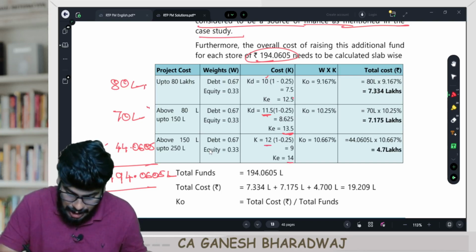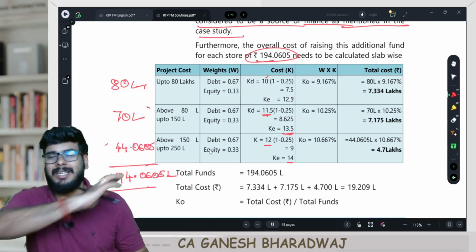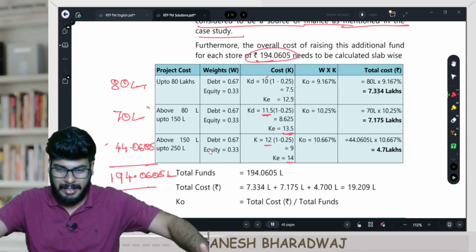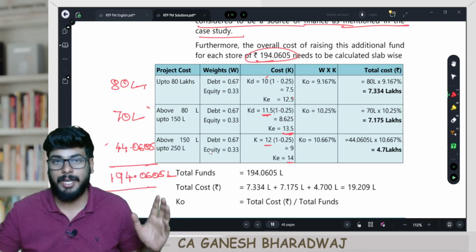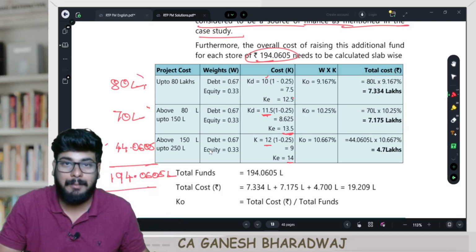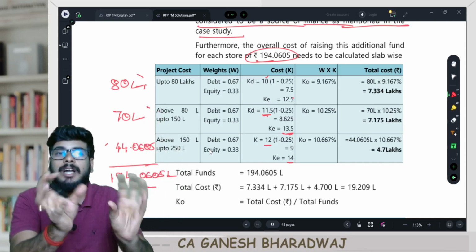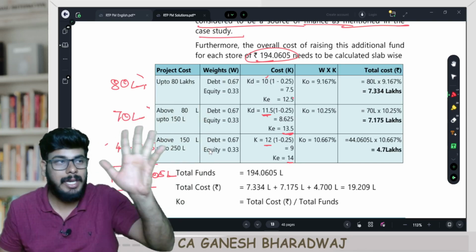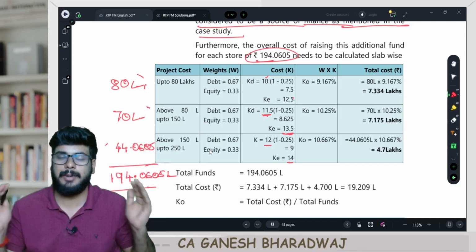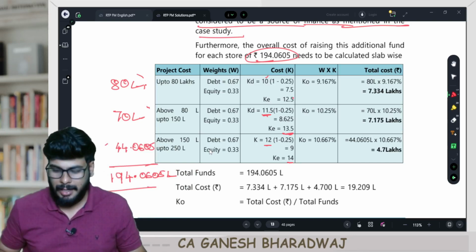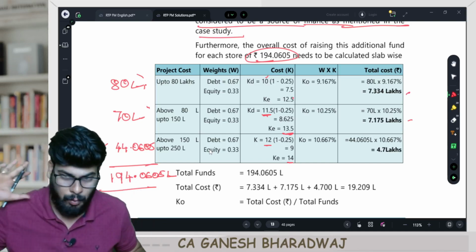Now, for each and every slab rate, we need to calculate the cost of capital separately. They have given in the question that, irrespective of anything, the company always raises money in the proportion of 2:1, 2 for debt, 1 for equity. So for the respective slab, we know the KE and KD, and we know the weights also. You multiply the two: KE into WE and KD into WD, that is the cost of the respective capital multiplied with its weight. You get the KO for each and every slab. With that, you get the total cost for the respective amount divided by the total capital. I will walk you through, nothing to worry.